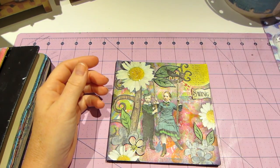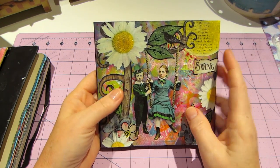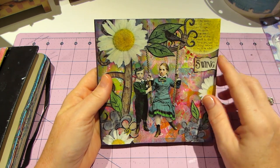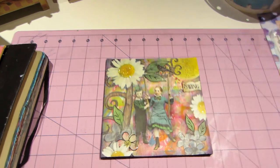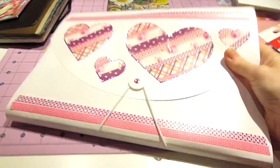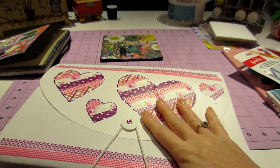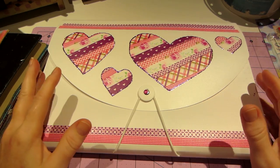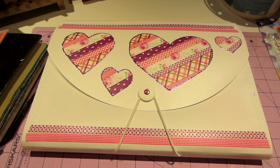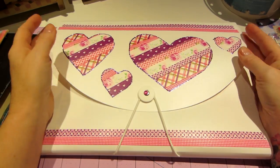I didn't want to do it on that yet, but I did work on this one using printables. I have this little folder — it's one of those from Target's dollar spot, I think it was about five dollars. Speaking of that, I got a new camera — a camcorder! I'm so excited. I'll do an unboxing and talk about it when I get it.